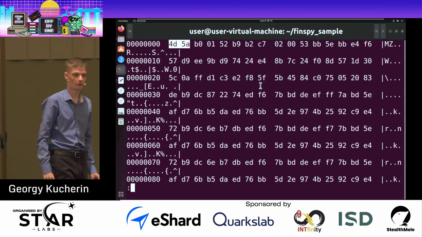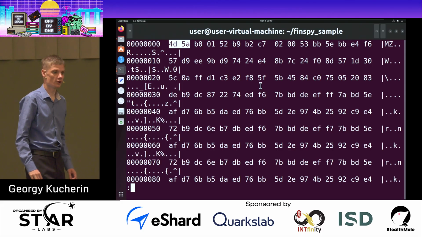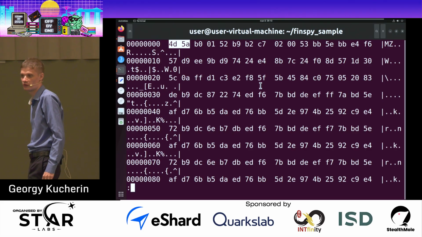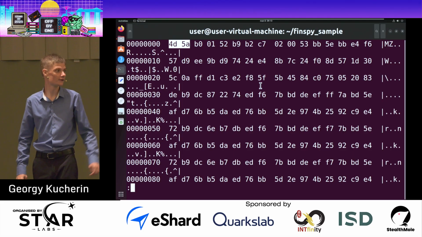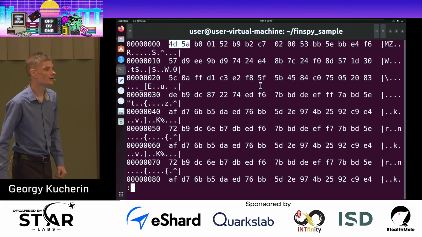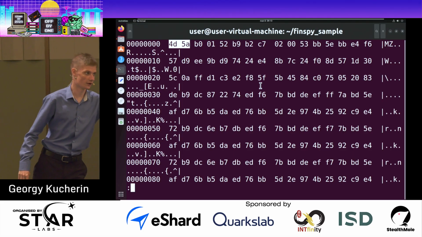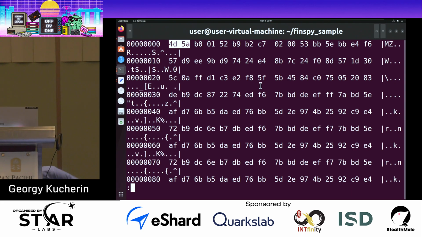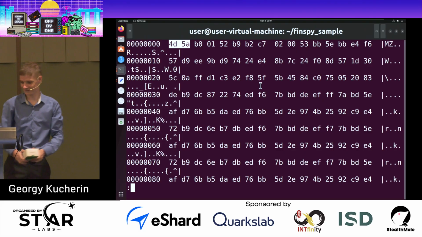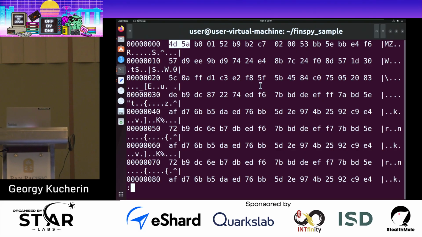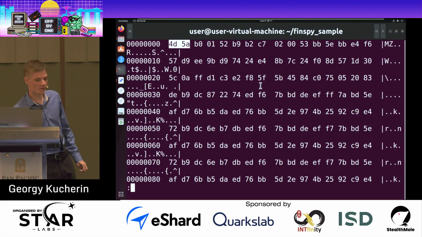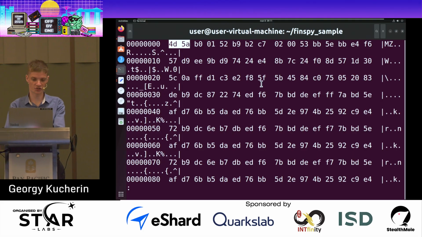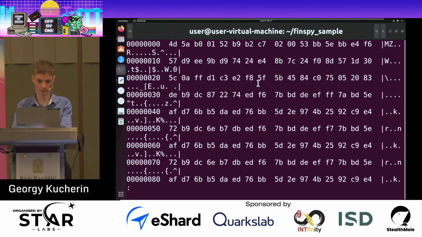Now, my first question, could anybody actually tell me what this sequence of bytes means? What can we guess about the sample when we see it? Yes, executable file, correct. You get this socks over here. So, yeah, the bytes 4D5A are the magic bytes for PE files. And we may make a guess that this file is a portable executable.